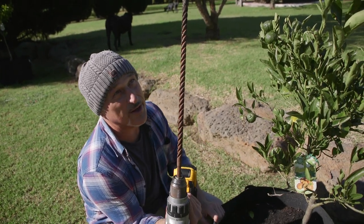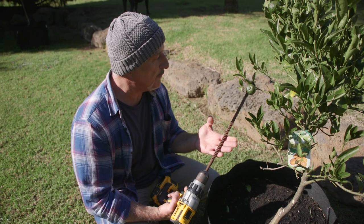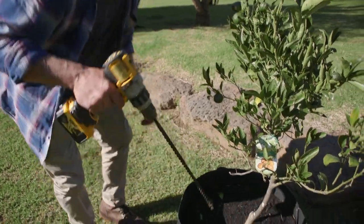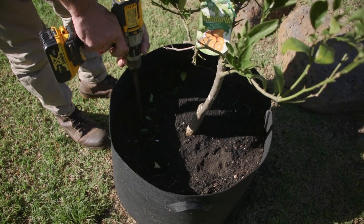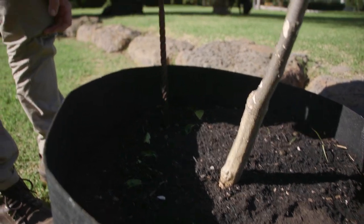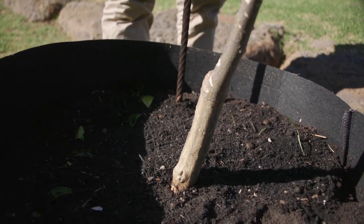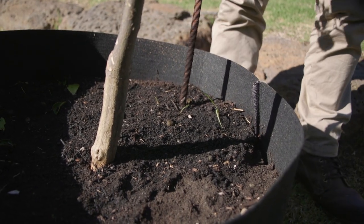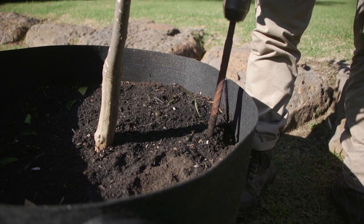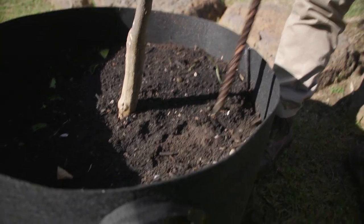We need to get down deep below. What I'm going to do is drill holes all the way around. Now it should be a larger bit — for demonstration purposes this one is a little narrow. We drill holes all the way through like that. The bigger the bit, the more likely you're going to encounter some of the roots of the tree. Be careful — if you're using a masonry bit and hit the bottom, you may actually drill right through the pot itself. So avoid going all the way to the base. I just felt some roots getting cut off there, and that's okay — I'll explain why.